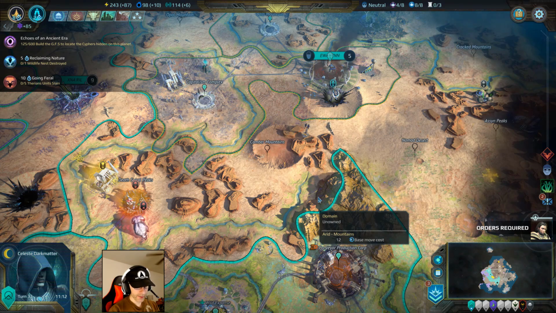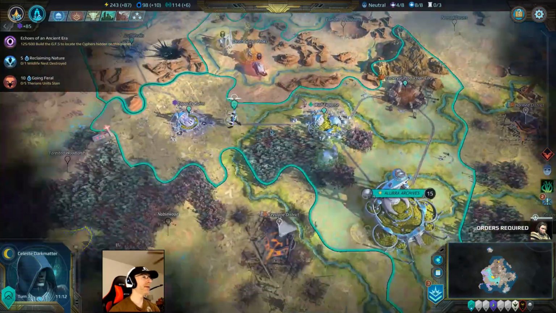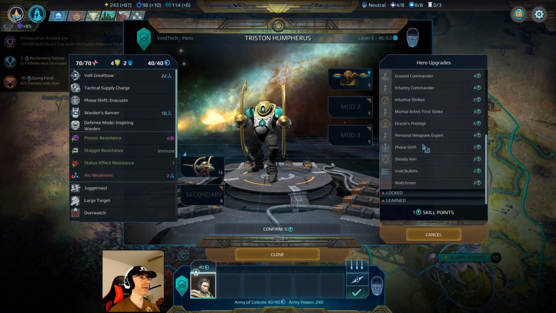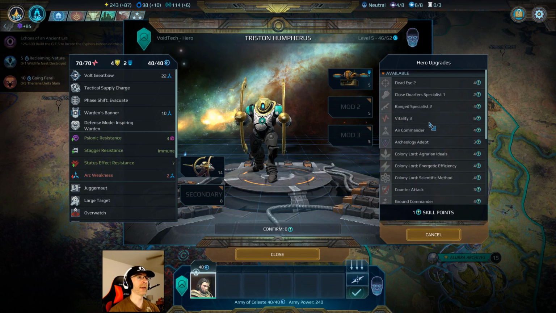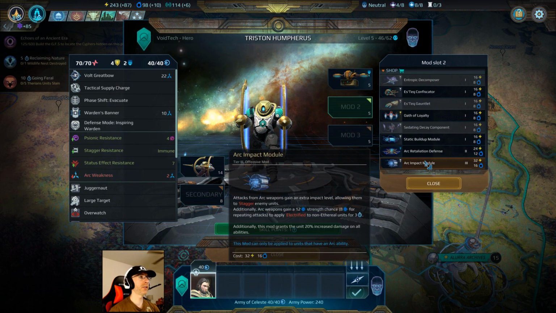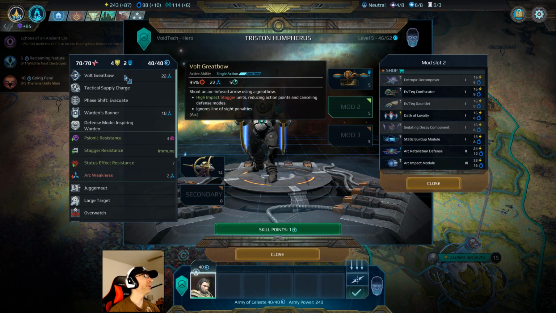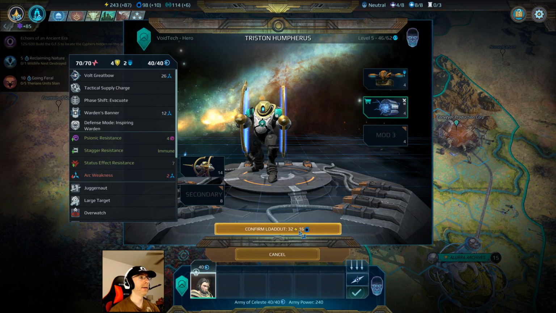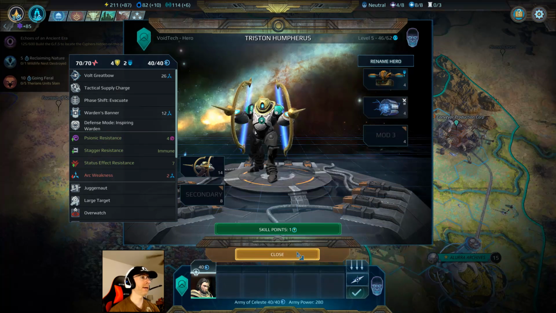From Chris Lighthawk, I did miss an opportunity to get phase shift for this guy down here. And when I upgraded him, phase shift is a pretty useful ability, and it's only 2. And I probably should have picked that up, I'll admit to that. But one thing I can do with this guy now is I pretty much know I'm going to want to give him that Arc Impact module, especially if he's in this thing. That Volt Greatbow has high impact. I can give it massive impact with this thing, and bonus damage on top of that. So I'm definitely going to pick that up for him.